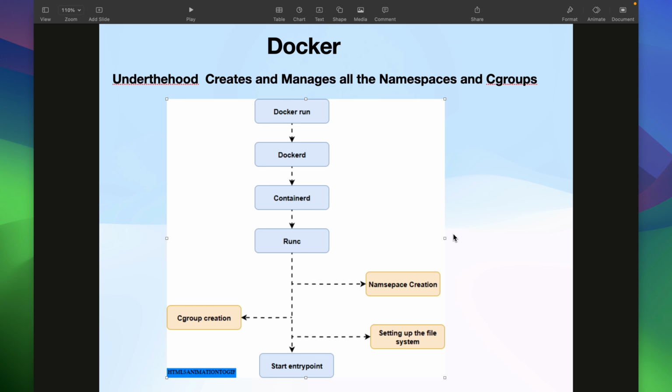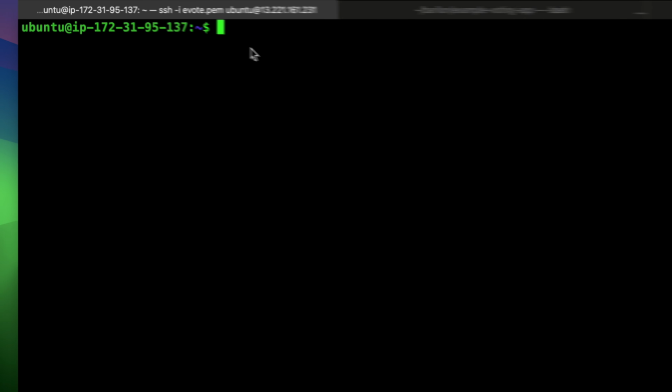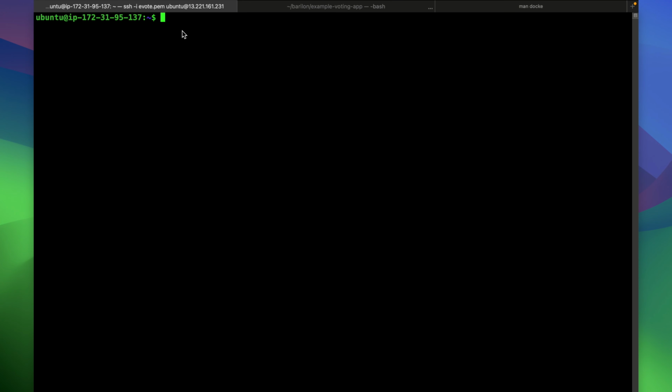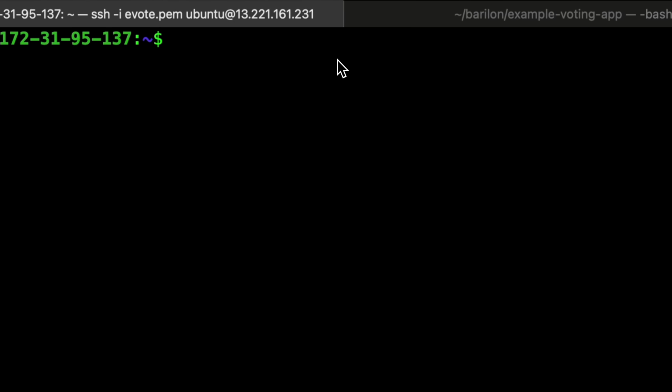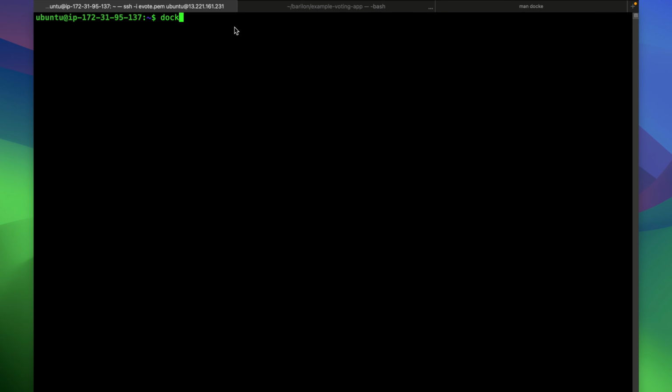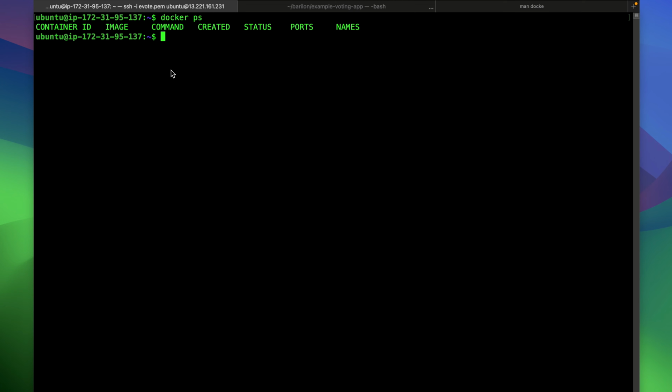Now, all of these are just theory and the concepts behind how containers work. Before we call it a day, let's do some hands-on demo to understand how all of this works under the hood. I am here on a Linux machine, an EC2 instance, and I just want to show you what the namespaces look like, and also how Docker creates those namespaces. I have Docker installed, and let me show you that by running docker ps. As you can see, Docker is installed in this operating system.